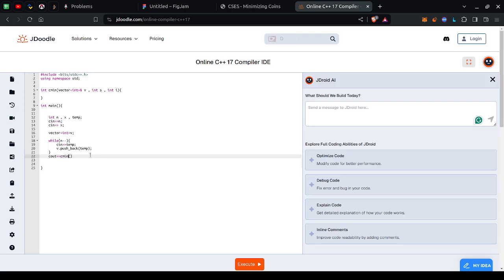See, cout cmin. So first of all, we are passing the vector, then we are passing the sum value which is x, and then we are passing I as the size of the vector. So you can get the size of the vector directly by v dot size.